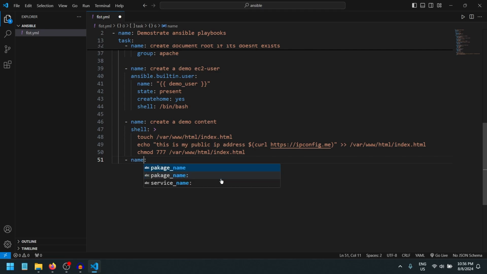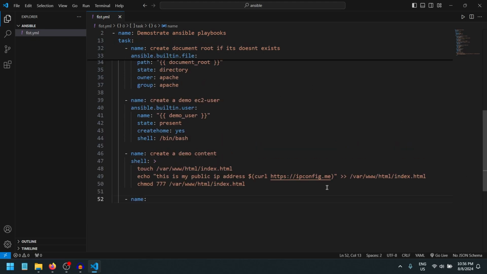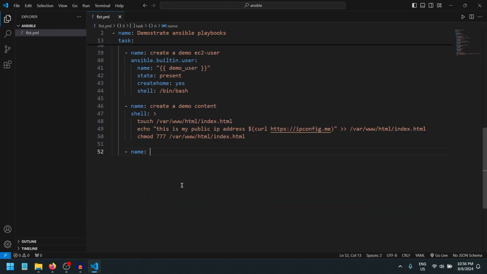After this, the user should see one output on the screen saying that Apache is installed, to display a message to the user. So display a message if Apache is installed.